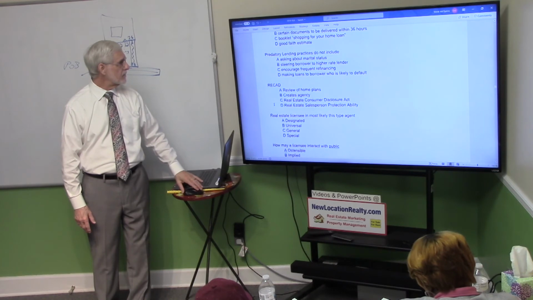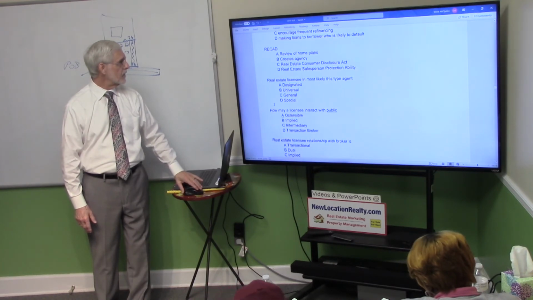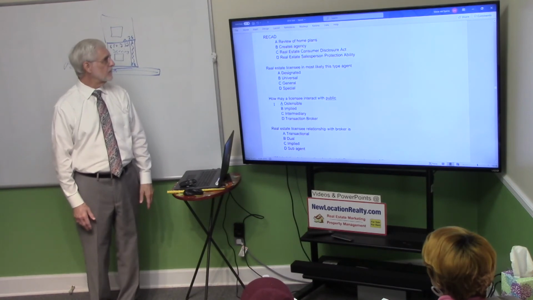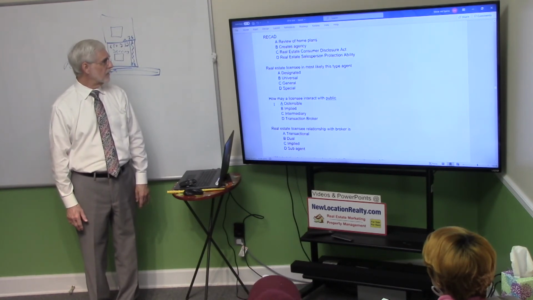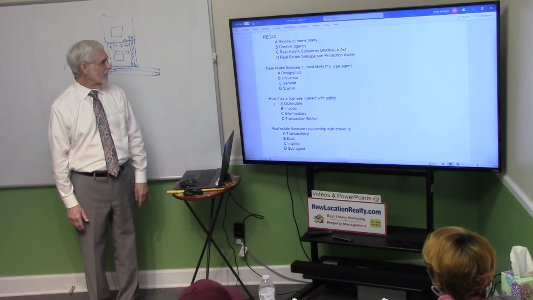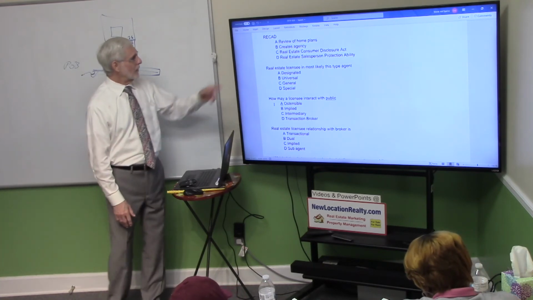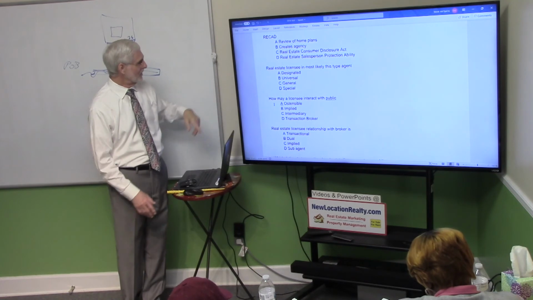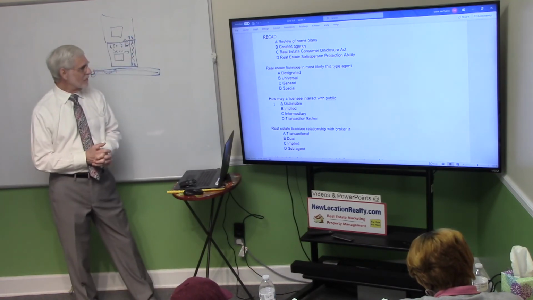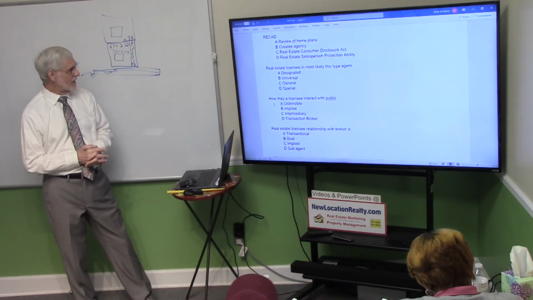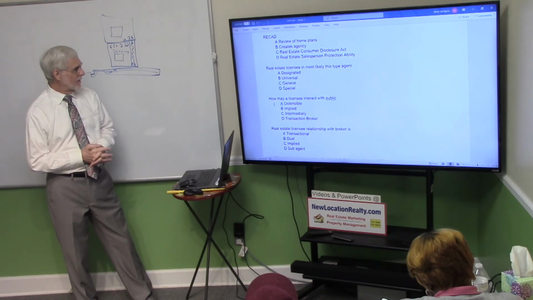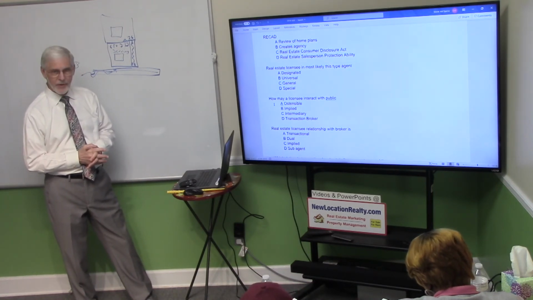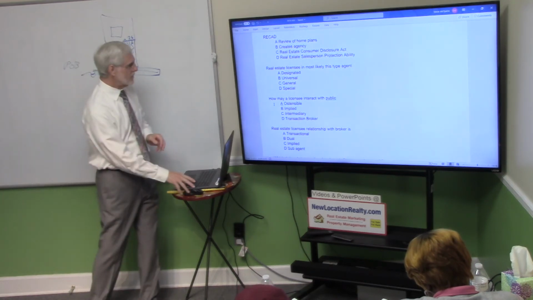Does the Real Estate Consumer Disclosure Act create agency? No, it doesn't create agency. You have to give them the disclosure, the Real Estate Consumer Disclosure Act. Yep, there we go. We had that one earlier with RESPA, it was the same one. A real estate licensee is most likely this type of agent: a general agent, special agent? Special. That's what we are as real estate agents. We're special.